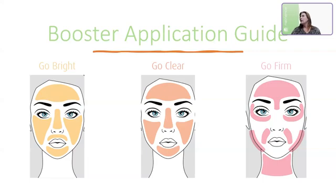And then Katie asked, do you use Skin Dew on top of the sunblock? And then I'm not sure the second question there, but Skin Dew, yes. Skin Dew you can use anytime throughout the day. If you're putting it on top of your skin shield, you're going to want to let the skin shield sit on your skin for probably 5 to 10 minutes, just because it's got this active sunscreen, the mineral sunscreen on it. So you're going to want that to be able to absorb in your skin. You don't want to spray the Skin Dew right away and have it, potentially, I won't say wash off, but potentially take away some of that sunscreen protection. But yes, you can just let your sunscreen sit for a bit.